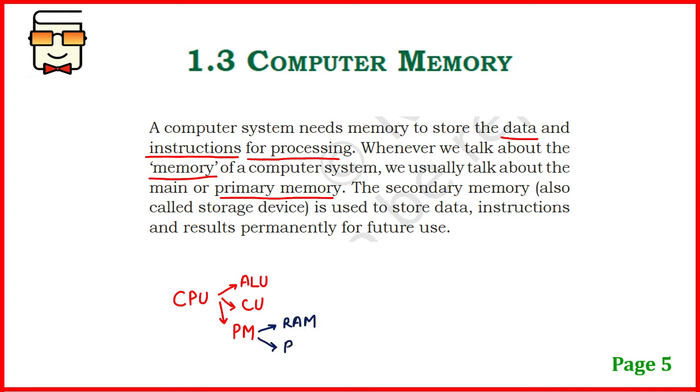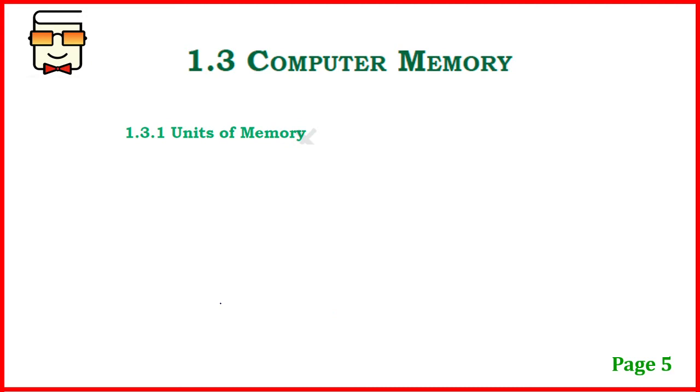So, RAM basically stores information in a temporary form. As long as the power is on, the data, instruction, and any kind of content will be retained. ROM is a permanent storage, but it is a very small amount of storage compared to the storage that is available in the form of external secondary memory. Okay, the secondary memory is also known as the secondary storage devices that comprise the hard disk, the pen drives, and any external memory that you attach to the computer from outside. Today in this lecture we'll be talking about the primary memory that is present within the CPU, which is used to store the data and instructions for processing.